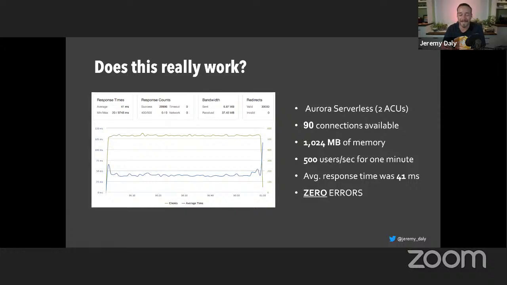But again, if you can use something like RDS proxy, if that makes sense in your system, then I would definitely do something like that. There are plenty of other reasons why you might need to manage this yourself, because RDS proxy, like I said, only works with RDS. And there are plenty of other connection-based systems out there that you might need to manage.